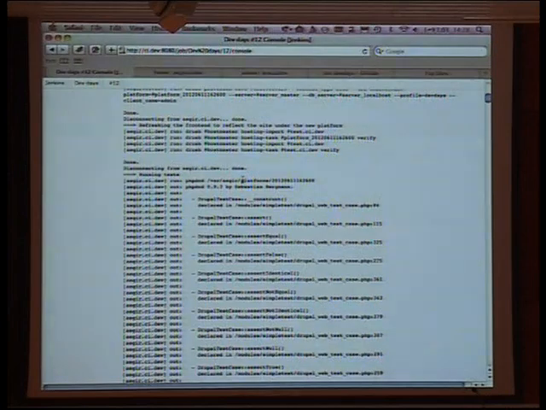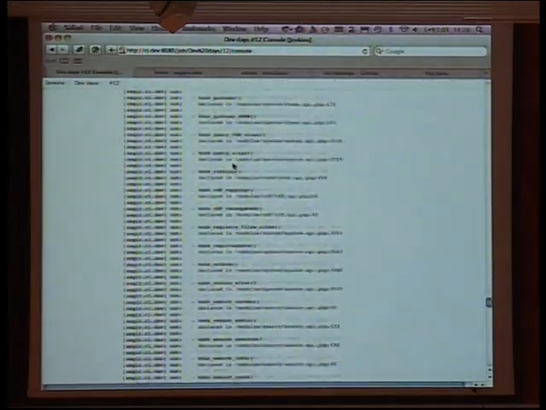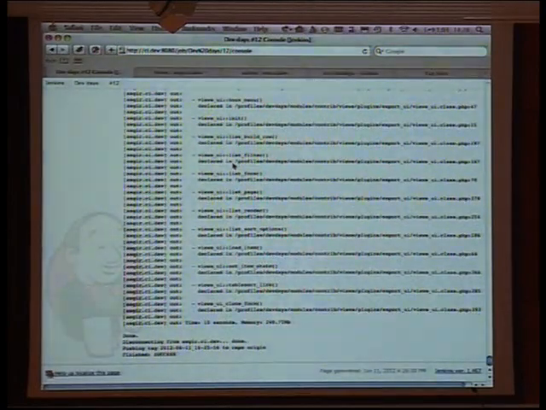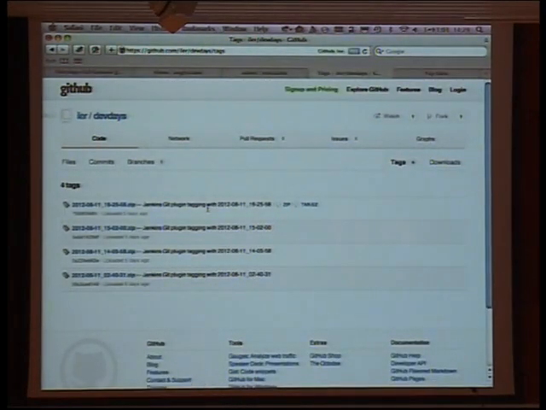I have also put here that we are running some tests with PHP DCD, and as you can see, a lot of executions happened, and it took 15 seconds, 240 megabytes, and now you can see that it's now pushing the tag to the repository, and it succeeded. So now if we go to see here and see the tags, we can actually see that we have a tag here.